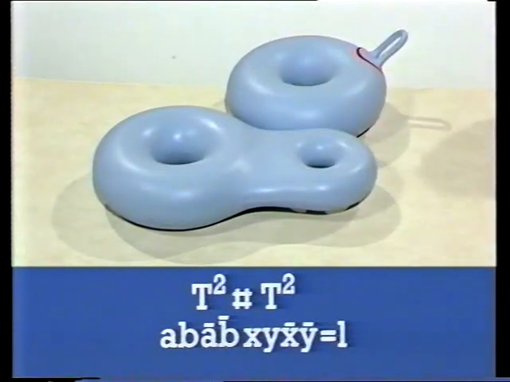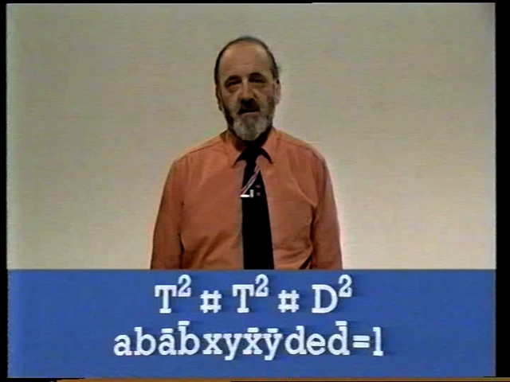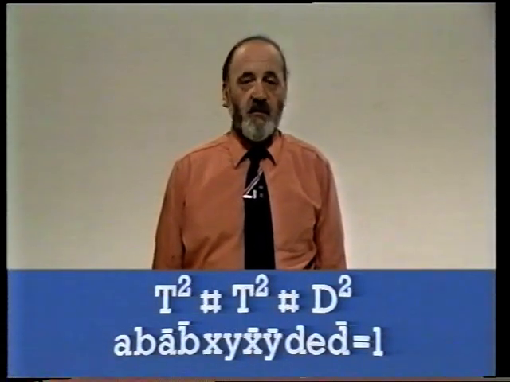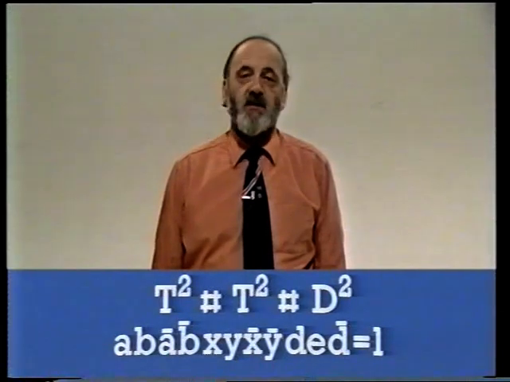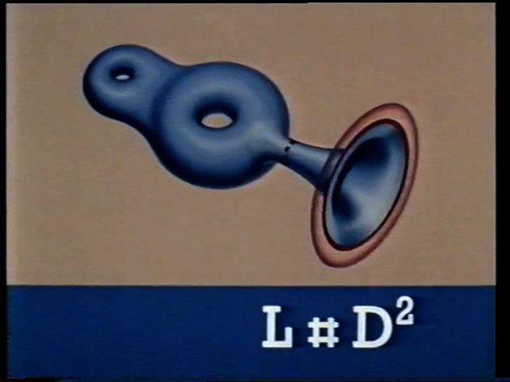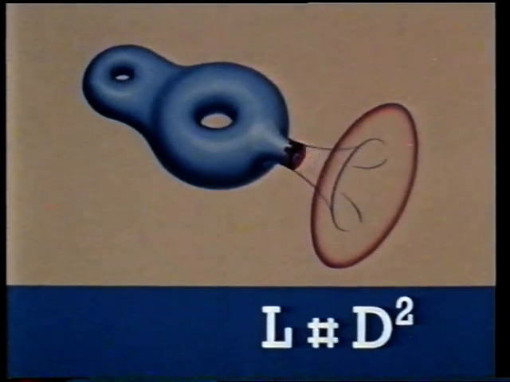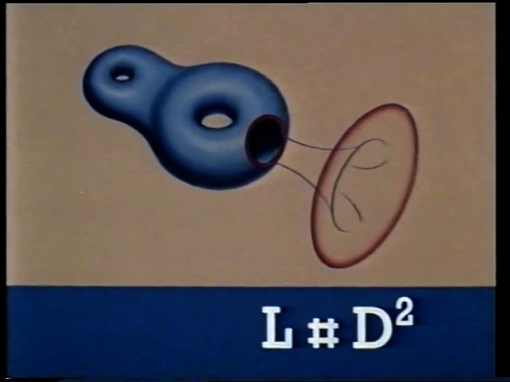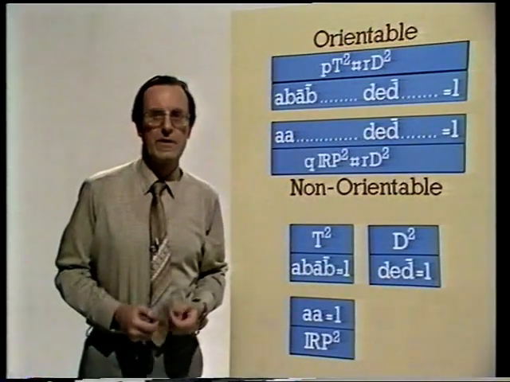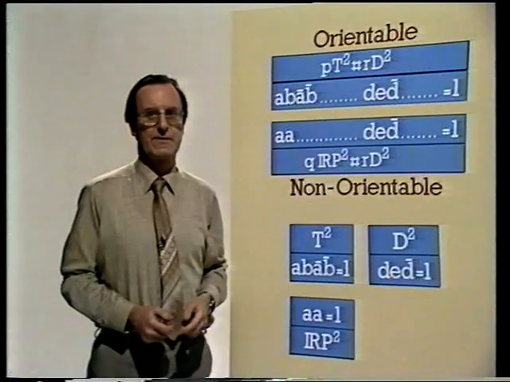So that's one orientable surface. What about this surface, the connected sum of two toruses and a disc? You've seen this surface too when we illustrated that taking a connected sum with a disc is topologically the same as removing a disc, that is, constructing a boundary curve by making a hole. So now we know what every possible orientable surface looks like.